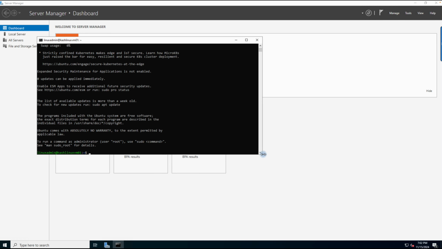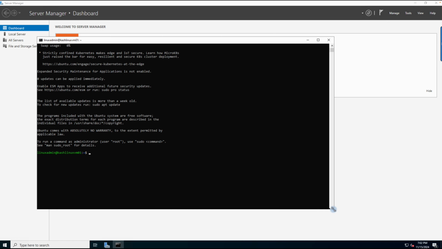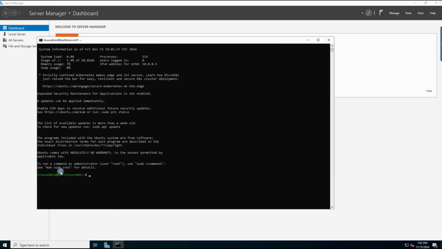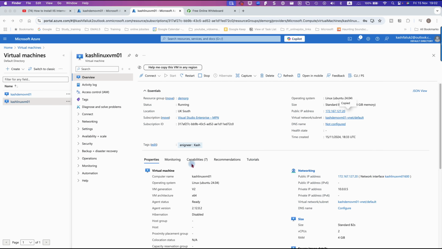Hey, so you can see, we have finally connected to our Linux virtual machine. You can see that it's not a GUI. GUI is a graphical user interface. So we are connected using a command line, right? So what we'll do now, I will come back again and show you how to install a Linux web server on this machine. See you in a minute.